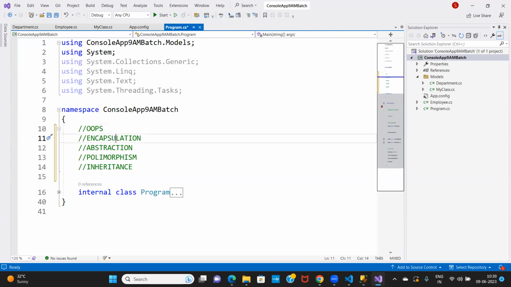In a real-time scenario, for example, we are using the mobile. We are able to see the apps in the mobile, but how it is working inside internally, we don't know. The software developers wrote some code and exposed the output to the client. The client is nothing but we, because we are using the mobile. So we are the clients or the end users.